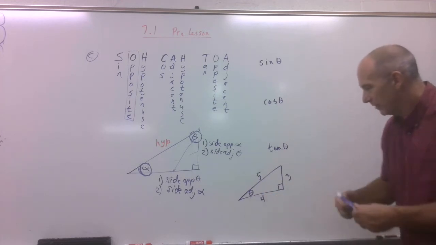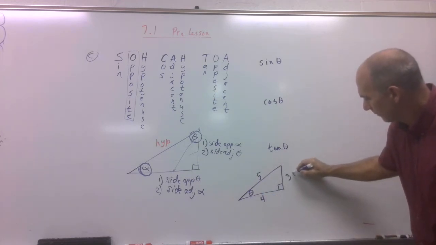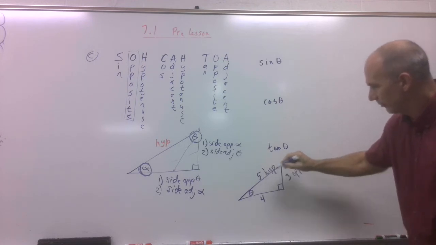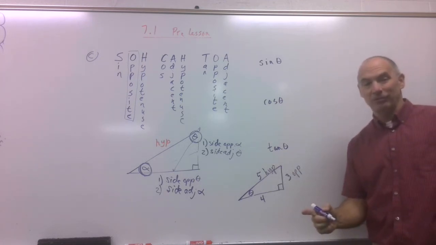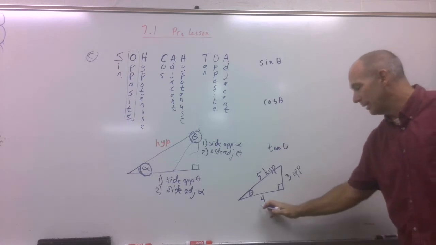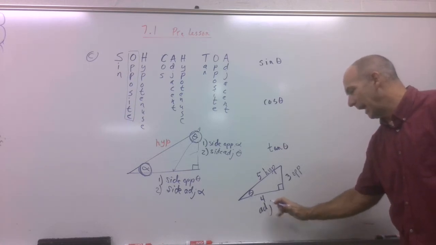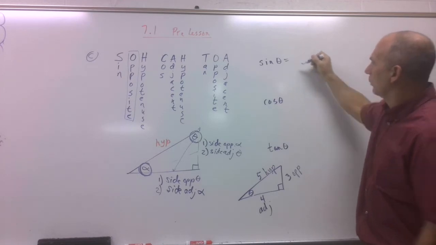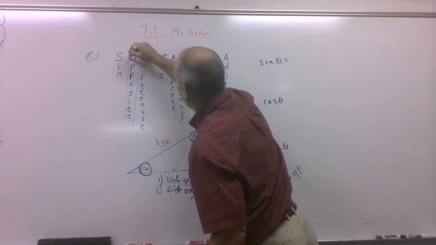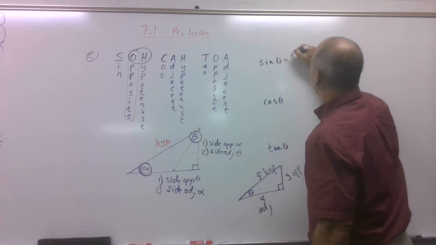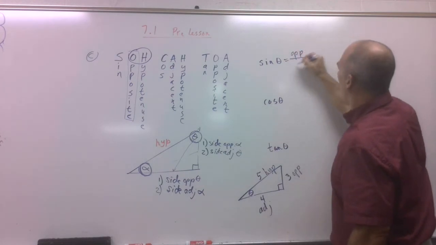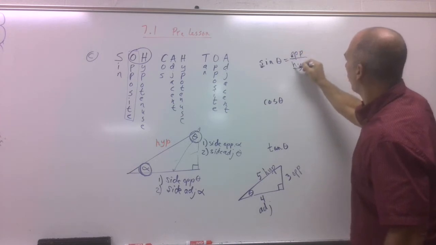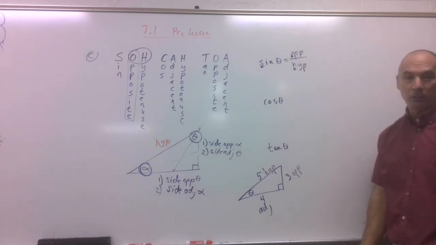If that's my reference angle, that means this is my opposite side, this is my hypotenuse, and then by process of sheer elimination, this has to be my adjacent side. Well, it's asking me to find sine of theta. Well, that's what this memory tool is all about. That means it's going to be the opposite side all over the hypotenuse. So that's the memory tool right there.